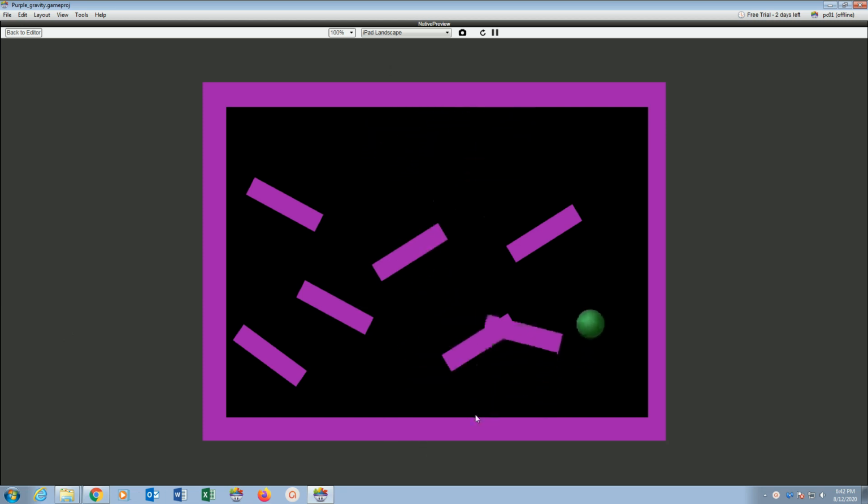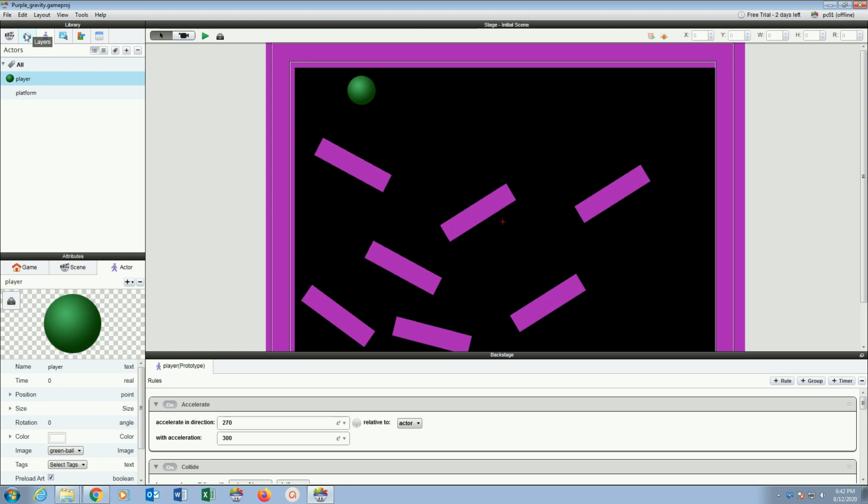And I do have three controls for the ball. I can go left, right, left and right arrows control those, and spacebar will push it up so I can kind of move out of the way. And every time it hits the purple brick, you hear that beep sound. So I'm just going to stop that now and we'll create this from scratch.